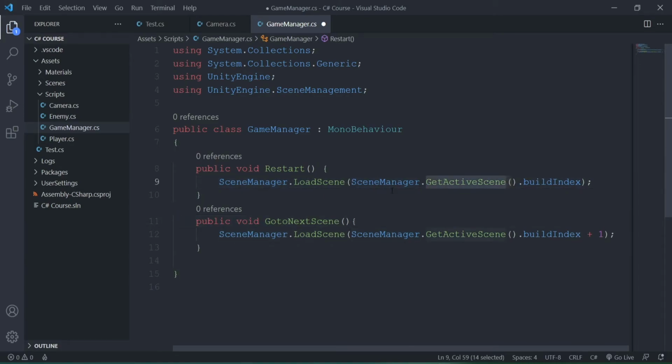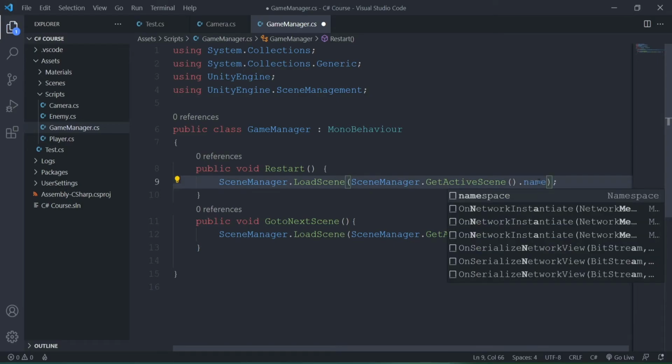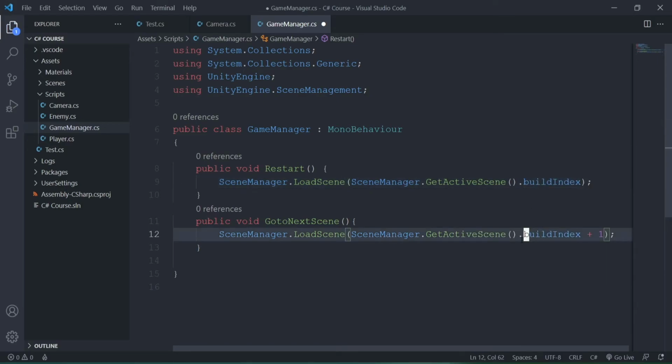Now you can use the name property, which basically returns the string, but I will use the build index, so that when we are trying to go to the next scene, it would get the build index and just add one.